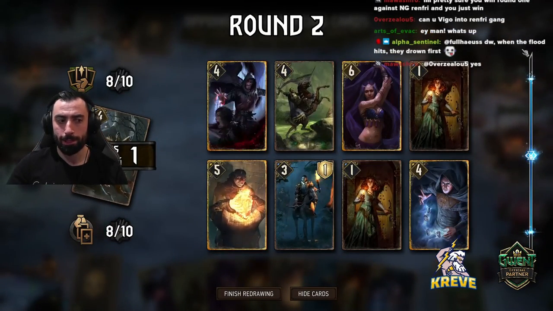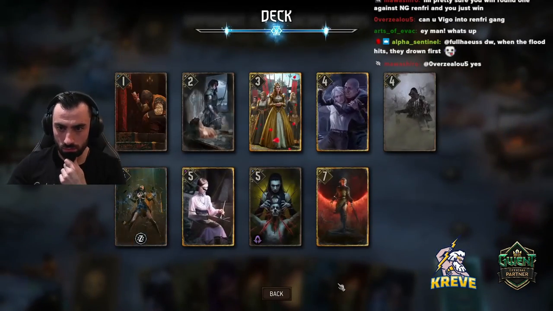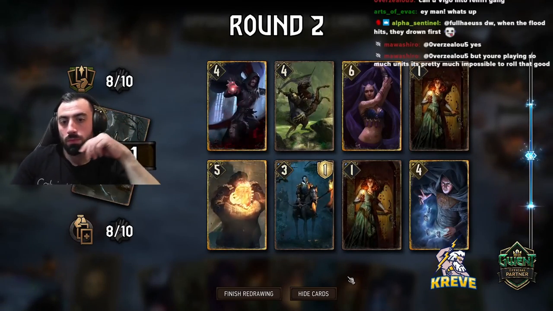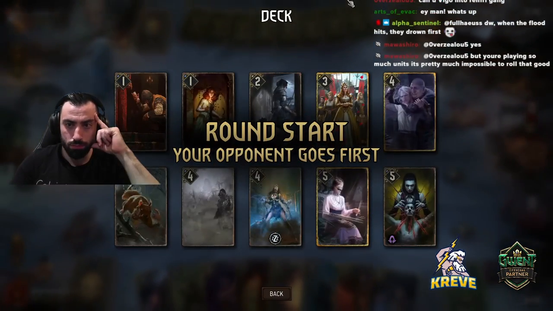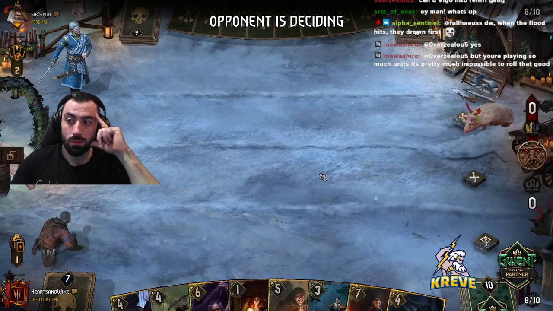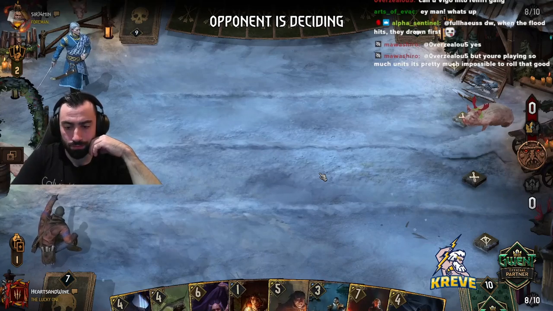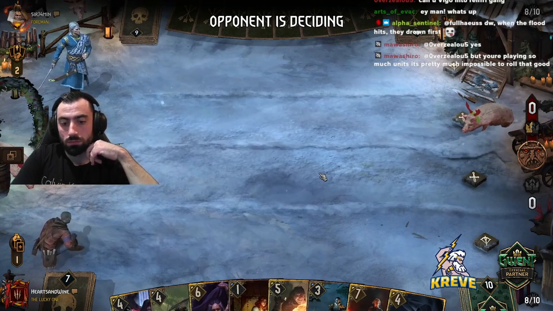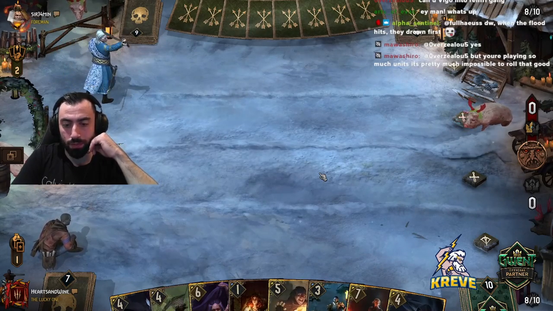That's not bad. Look. Rent free, it's good. Gotta stay ahead on points now, because we lost on even. Probably saving Vilgefortz for something really tall.